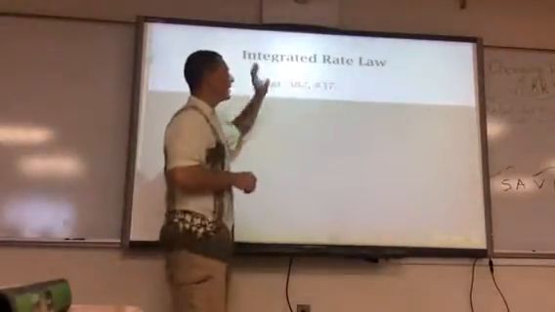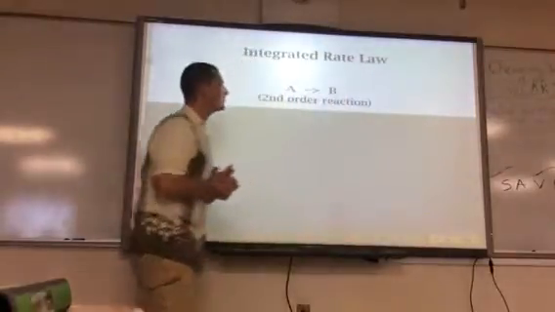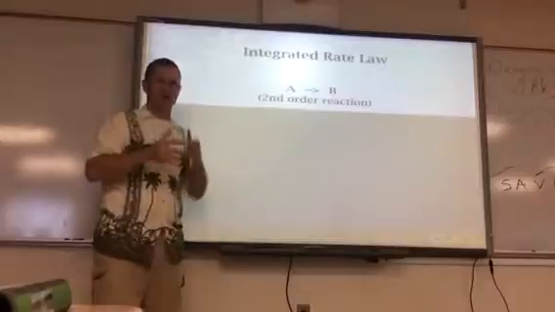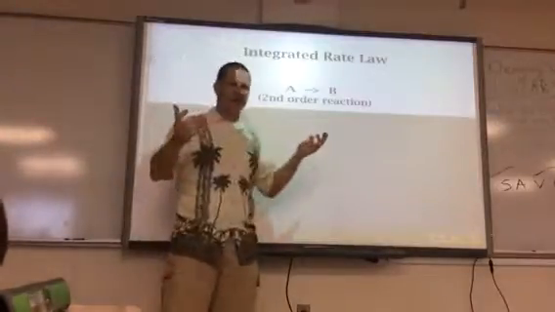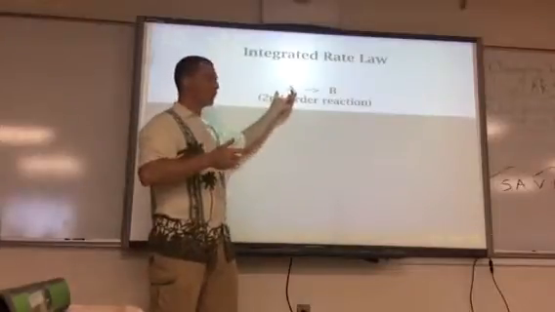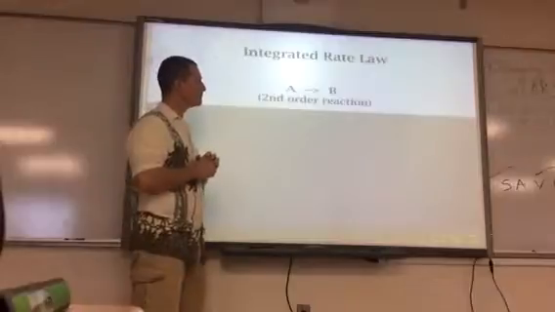All right, there's an example in the book. I want to come back to this in a moment. I'll show you the example after we have a chance to look at a different order so we can see how orders are different from each other. So let's say we have a different reaction. This one winds up being a second order reaction. A yields B is second order in A.